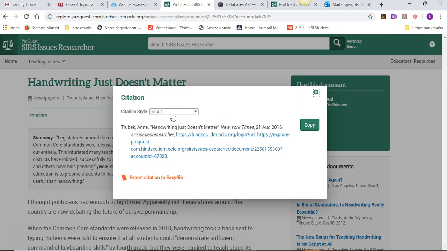And you'll get a pretty good basic MLA entry for the Works Cited page. Although I do want to note that it's not all correct and you will have to make some changes to tweak it. So for example, if you look right here, it's not writing out SIRS Issues Researcher correctly, and it doesn't have the access date. So those are just a couple of things that you would need to change.